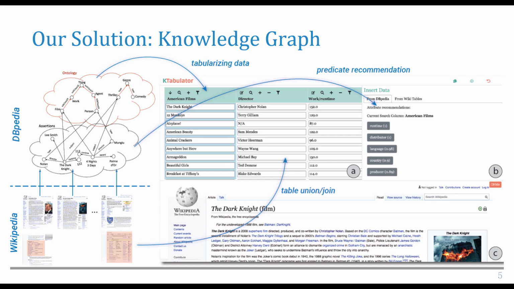KTabulator puts the power of knowledge graphs directly into the hands of humans. In a human-in-the-loop manner, users start creating a table from an entity or pre-existing table in a Wikipedia article and interactively transform these tables by adding sets of related entities as new rows or adding new properties of existing entities in these tables as new columns. Additional entities and properties can be extracted directly from DBpedia as well as pre-existing tables in Wikipedia articles.